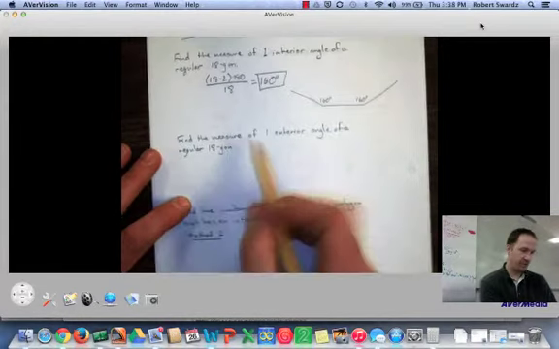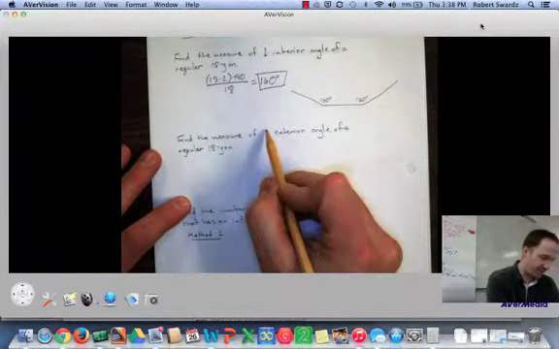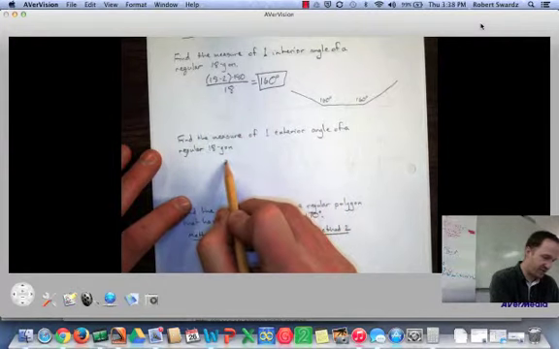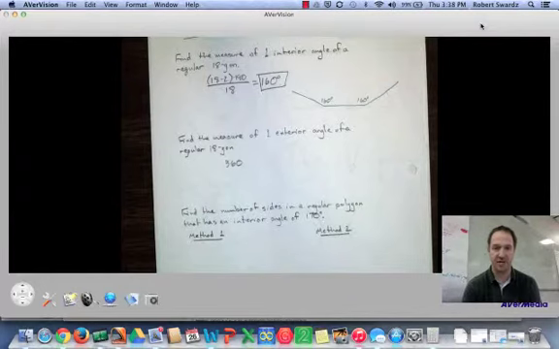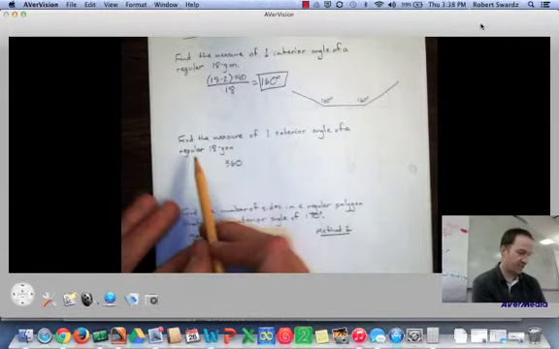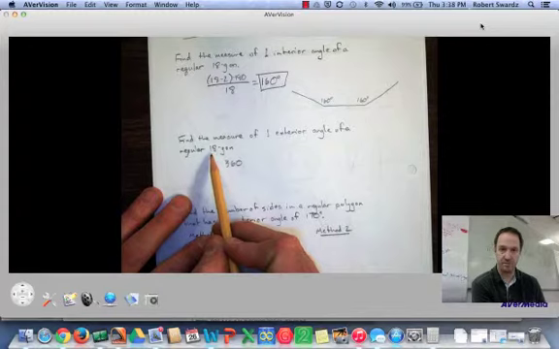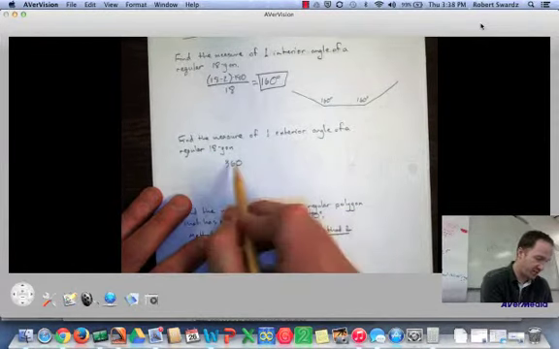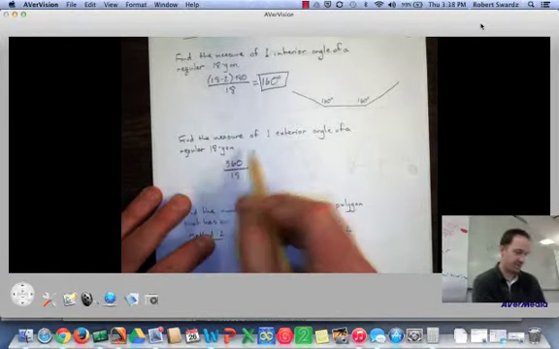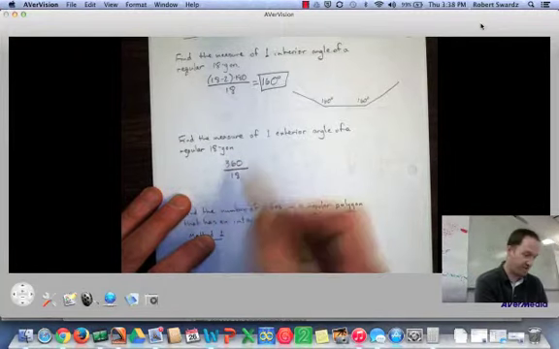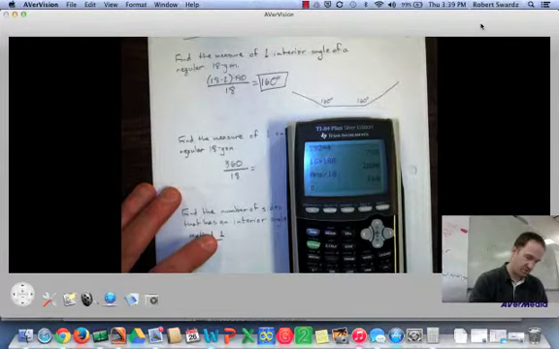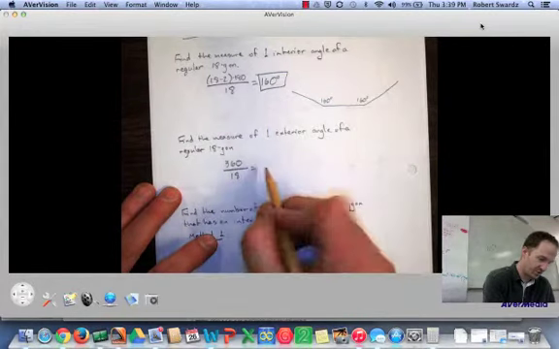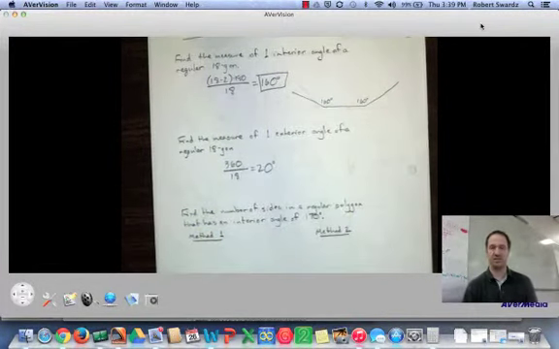All right, so here we want to find the measure of one exterior angle. Well, we know the exterior ones add up to 360, because no matter how many sides there are, those exterior angles always add up to 360. Now, since it's regular, and there's 18 of them, they're all going to be the same. So all we've got to do is divide this by 18. 360 is what they add up to, and there's 18 of them, so you just divide. And that gives you the measure of each one. So 360 divided by 18 gives you 20. So each of those exterior angles is 20 degrees.